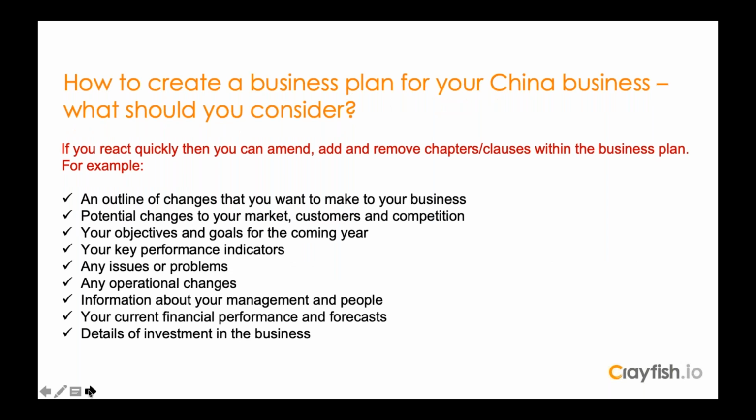So as I mentioned with this one case study, here they had organizational issues. They were overhiring. The GM was putting too much headcount budget into things versus focusing on other types of marketing. So what you need to do is make sure you amend, add, and remove chapters and clauses within your business plan. When you start off, I can tell you already, within the first 6 months, you're going to have to adapt your business plan. Within the first year, you're going to have to adapt your business plan. Why? Because China is prone to causing obstacles, challenges. It will affect your timelines that you create. So many things can happen.